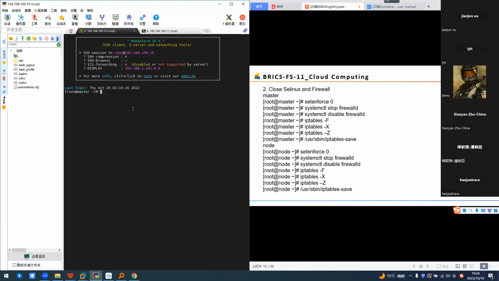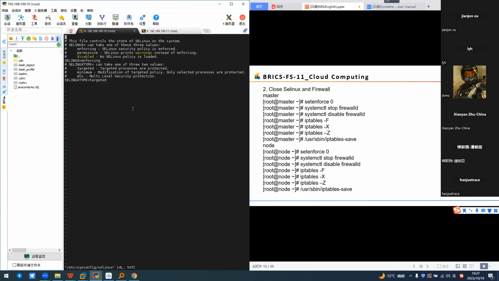In the master, I will use the setenforce command to disable SELinux and use the vi command to edit the configuration file, to change the enforcing mode to disabled.